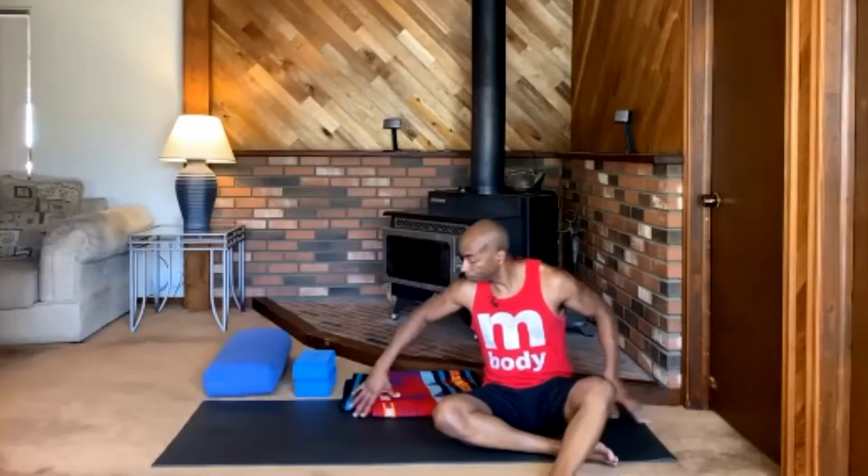Alrighty, and here are our props. So of course we like to have a soft blanket or a rolled up towel or a folded towel, something soft that you can sit on or kneel on. You want something like that. And then, of course, a couple of yoga blocks or a couple of hardbound books, something like that, that will help us for our bridge pose that we like to do in our practice.